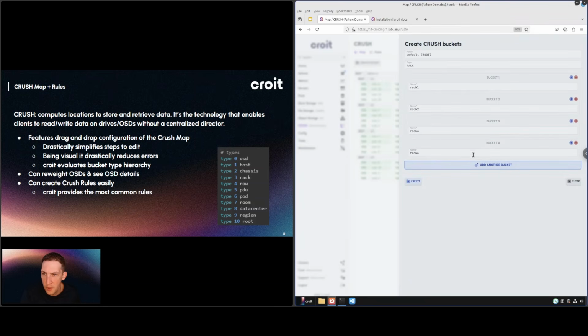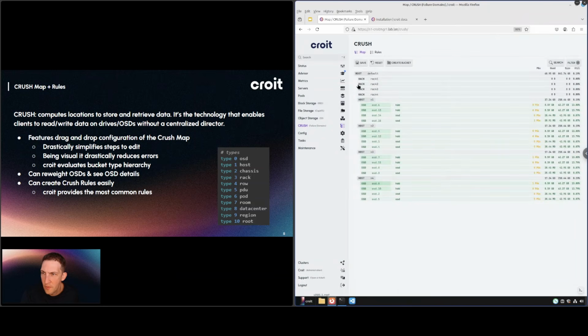So we're going to create 4 new buckets as racks. And again, we can drag and drop. Just like that.